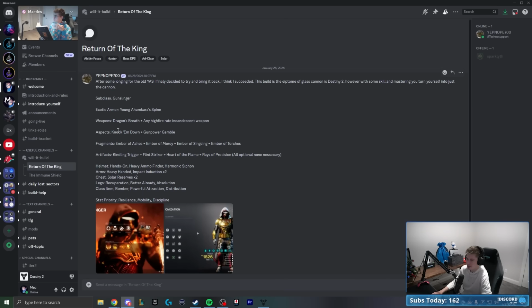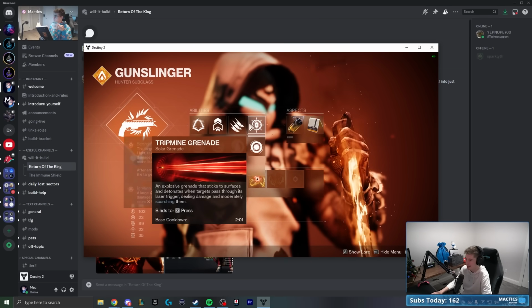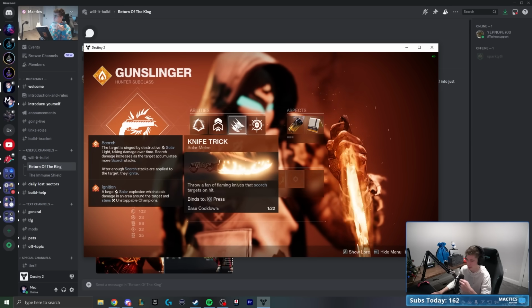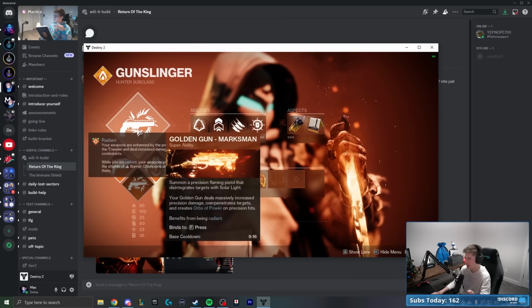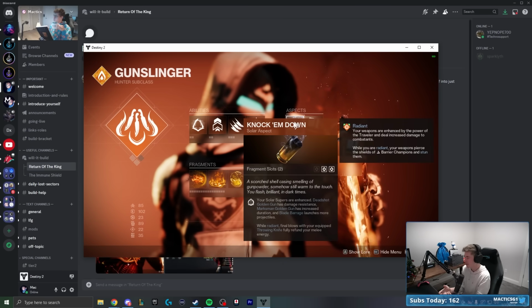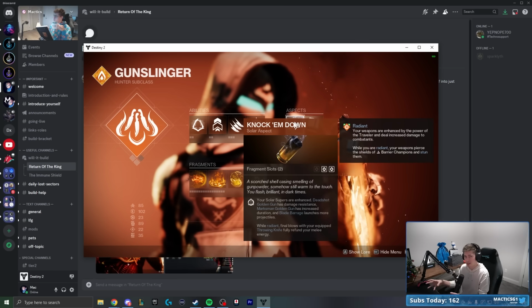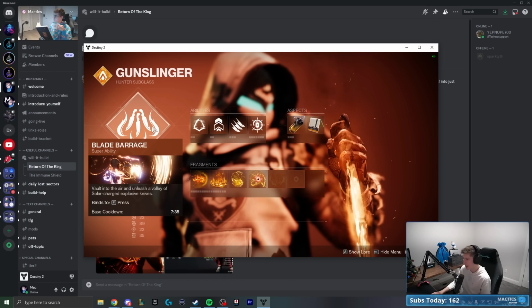Doesn't really seem like they mention any specific abilities that we're supposed to be using. Obviously, we should be using Trip Mine Grenades since we're using Young Ahamkara's Spine, but it looks like the super and the melee ability are up to us, so I'm going to stick with Knife Trick because it's my favorite melee ability for Solar Hunter. And then for our super, I think we're going to go Blade Barrage. I think it just syncs up the best with Knock 'em Down. I feel like Golden Gun isn't that great unless you're running Celestial Nighthawk. So since we're obviously not, we're going with Young Ahamkara's Spine instead. I think we'll go with Blade Barrage for this one.